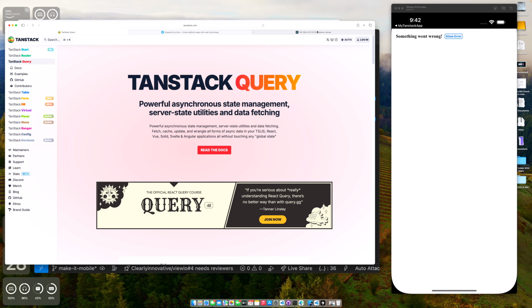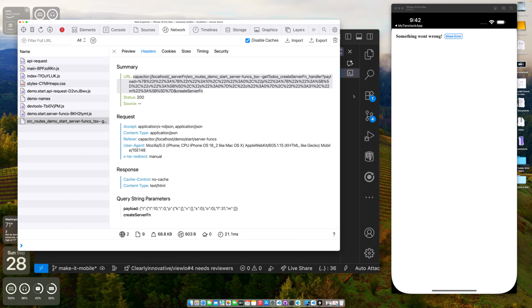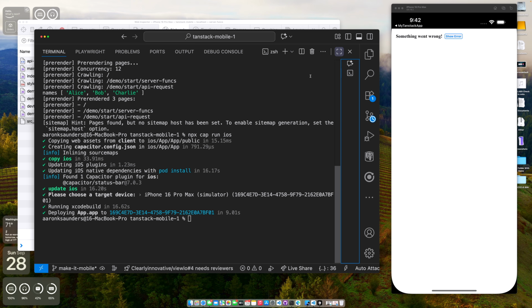I think that's where I'm going to wrap. I've covered most of the things that I wanted to cover in the video. This was really, as I've been starting to say, a virtual or a video README for the project because I will release the blog post that I showed you. I will release the full source code for the project, and the video will be here, all for you to use as a template to start building mobile applications using the TanStack Start framework and Capacitor.